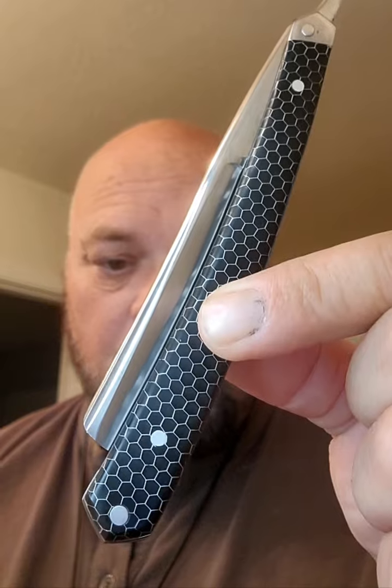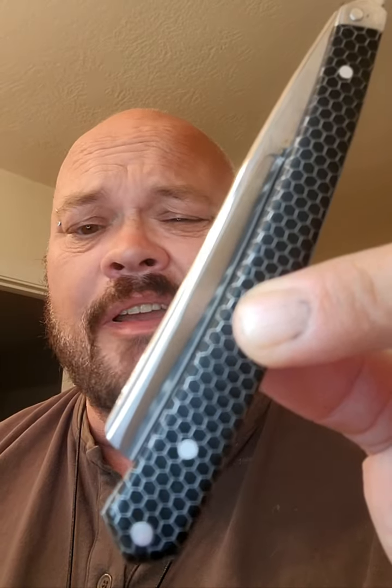Good afternoon, folks. Today we're going to take a look at the new Naked Armor Elyan 7/8 inch straight razor. So we'll start with bringing this little beauty out of the box, and look at that patterning. It just looks great. And of course, the blade. There's your blade. Fantastic scalloping again. Looks really sharp. Without further ado, let's test this baby out.